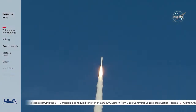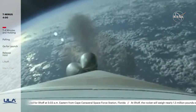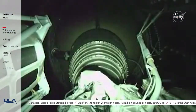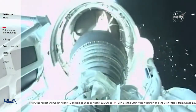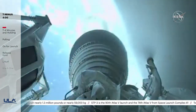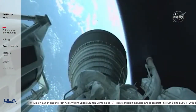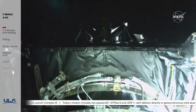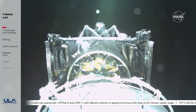Within the first few minutes of flight, the vehicle reaches Mach 1, the speed of sound, followed by jettison of the solid rocket boosters. About 4 minutes later, propellant levels deplete and the booster engine shuts down, followed by release of the booster stage. At various times in flight, depending on the mission, the vehicle jettisons its payload fairing. From there, the second stage will continue carrying the spacecraft towards its destination with planned engine starts and stops. Finally, Centaur will release the spacecraft in its target orbit to continue its journey.